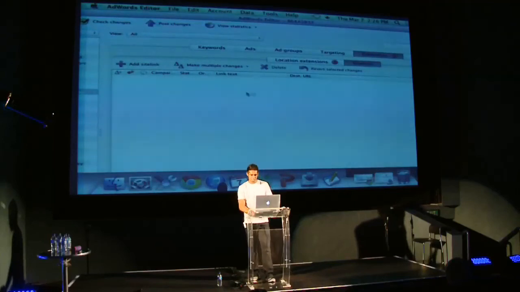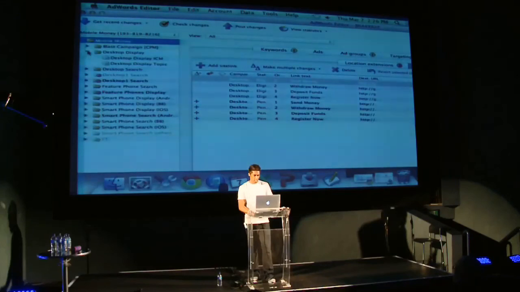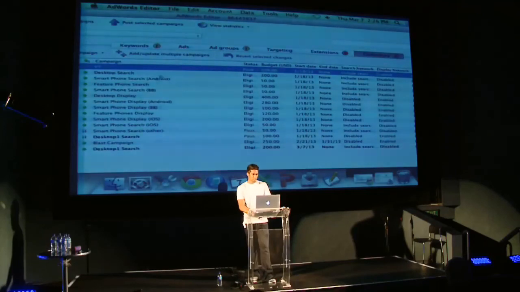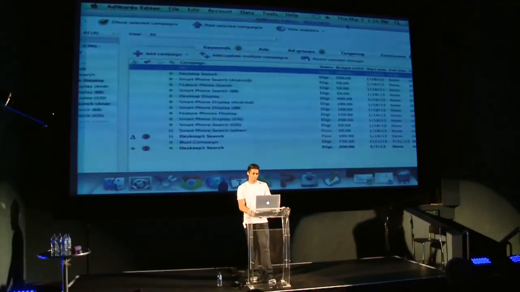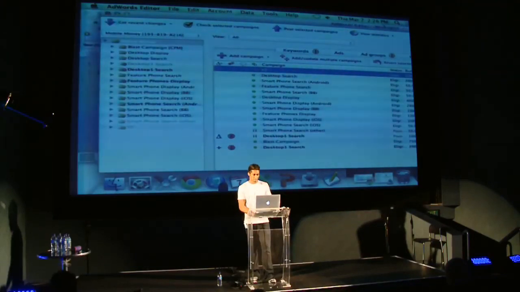And with site links, you can view site links for a search campaign and copy them between search campaigns. So that's basic functionality of AdWords Editor. There was some stuff that I wanted to show you, but unfortunately due to the screen resolution not being able to show me the bottom half of AdWords Editor, I'm unable to display that. But if you do have any specific questions or want to come straight to me after the session, I'd really appreciate that. That would be cool. But yeah, unfortunately, due to the resolution problems, there's not much else I can cover now.